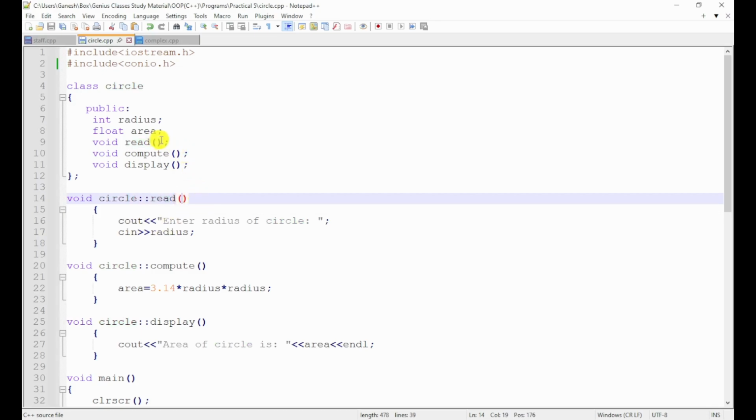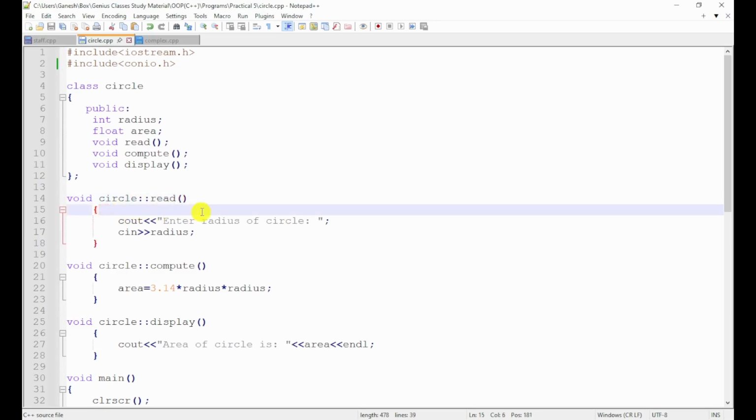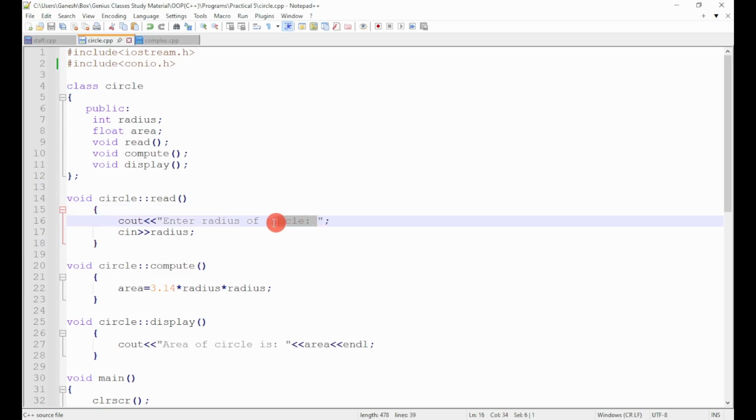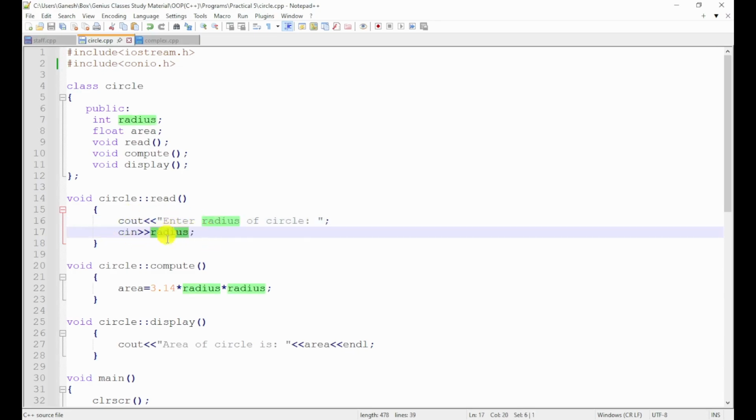As the parameters are not declared here, the same signature is used, so the read function's parameter list is empty. Then the curly bracket opens the definition. cout, enter the radius of circle, is a simple message so the user understands they have to enter the radius value, which is accepted inside the variable radius.